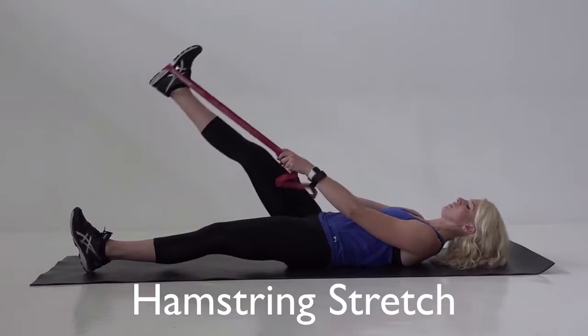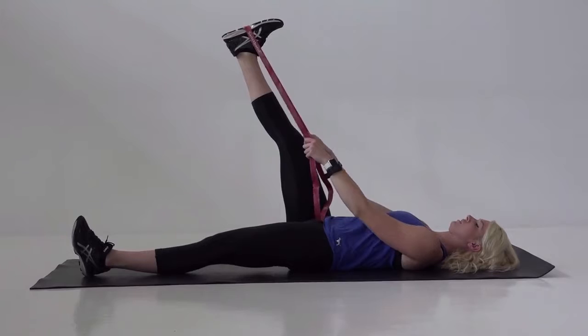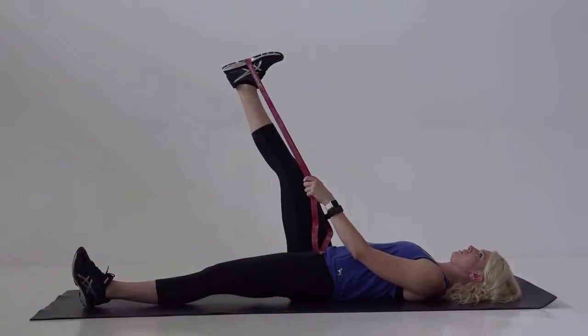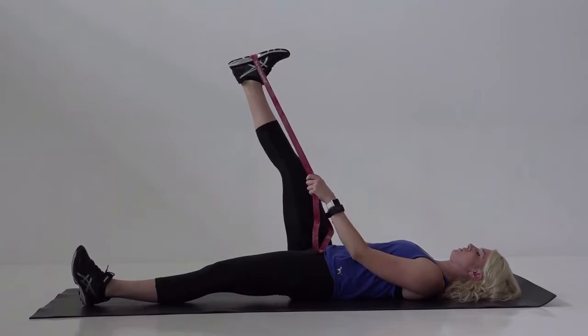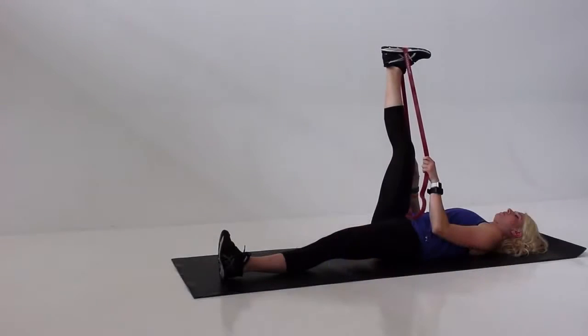Great. The next stretch that we're going to focus on is looking at the hamstrings. And so to do this, she's going to lay flat on her back. She's going to use some type of band. If you don't have a band, you can use a belt at home or a towel. But these resistance bands are a great way to get a little bit of extra stretch in there.